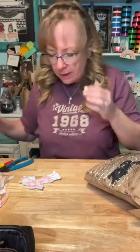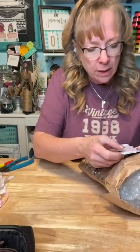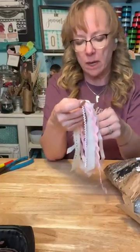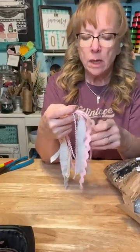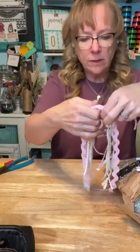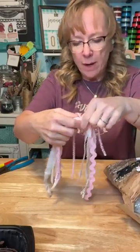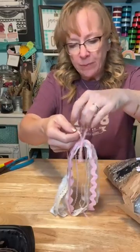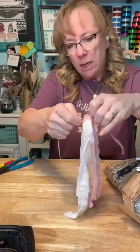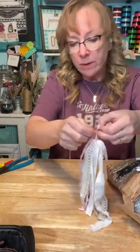I do have my glue gun plugged in. And then, let me see. And again, like I said, I have about 12 inches of each of these fibers or ribbons. They're all whites and lace, and I did cut this one a little longer so that I can use it to tie them all together. I just went through my ribbon stash.